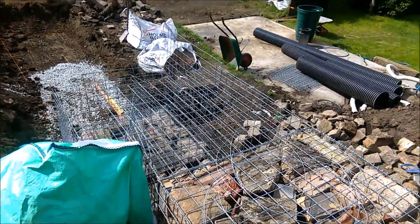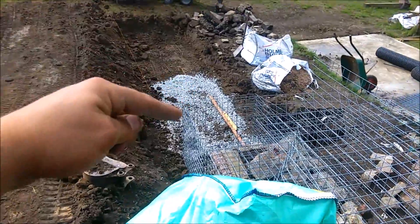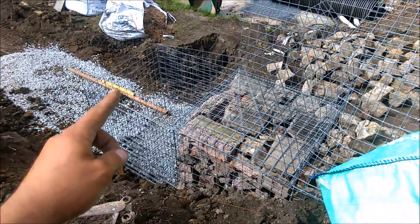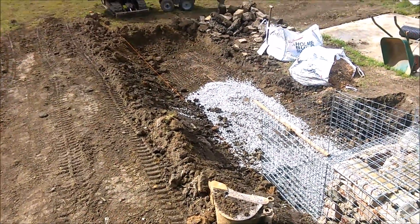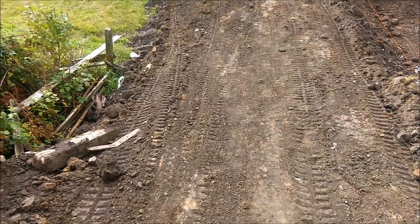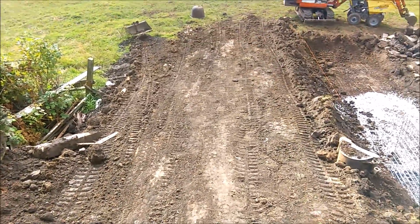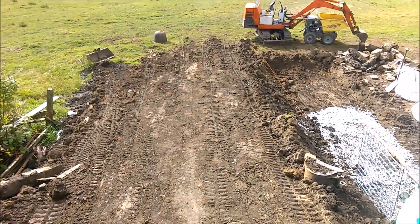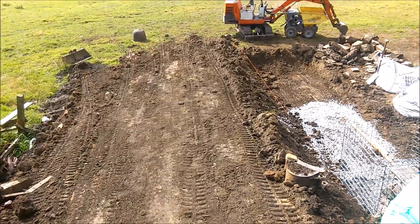This one at the bottom needs to be filled today, then there's a half one going here and another half one going on top of this. Then we'll see how the slope fares once we put the rest in — whether we need any more half baskets on top. All this has been flattened off ready for me to back my dumper into. That's it for today — I'll video some more later on once I've done a bit more basket filling.